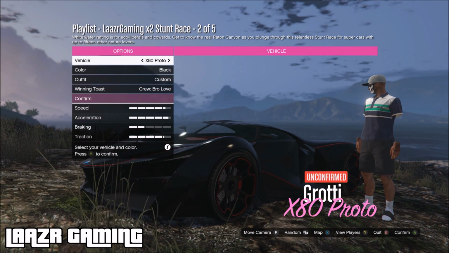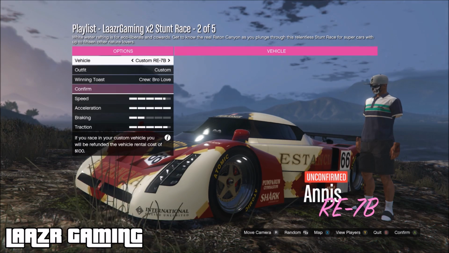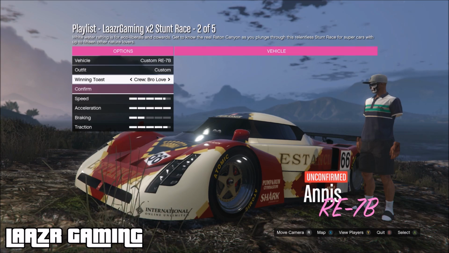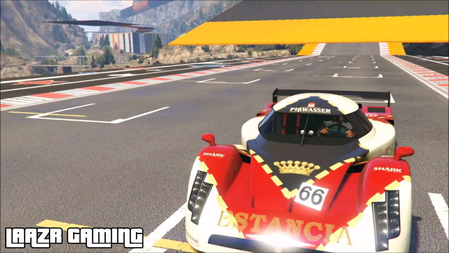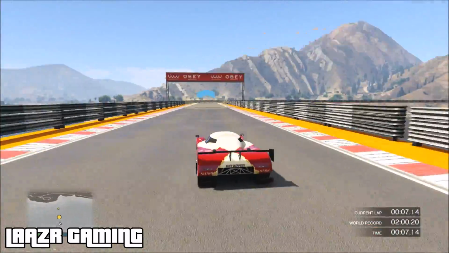So as you can see on screen, I've got to select a sports car this time. If you guys are going to do sports cars, I would actually suggest going for this car right here, the RE7B. It is by far the fastest car in the game, closely followed by the X80. If you guys think different to that, do be sure to leave a comment down below. I'm interested to know what car you think is the fastest in this class.